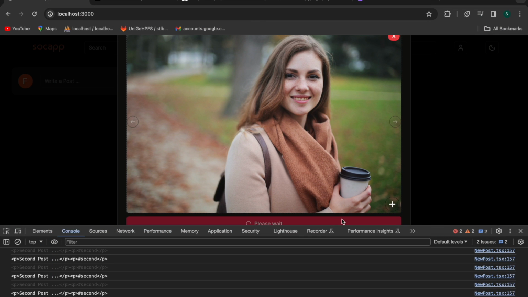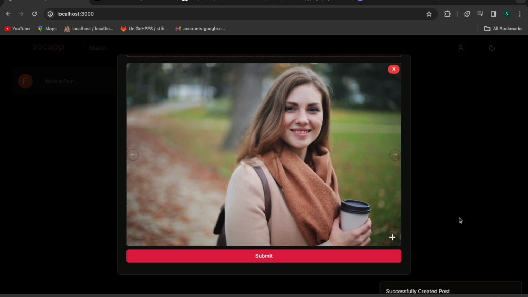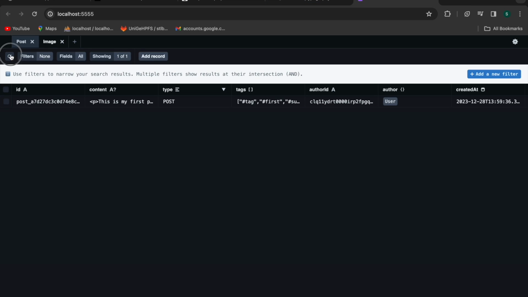Now if I submit, you can see that it is showing please wait, then it is showing successfully uploaded all files, and then it is saying that successfully created your post. And if I refresh this, you can see that now we have our second post here.